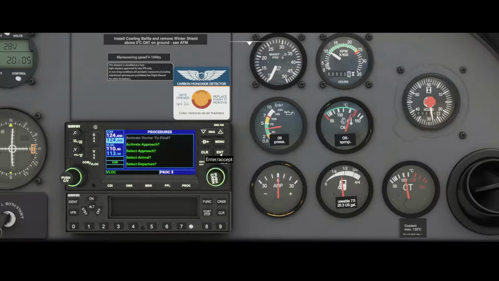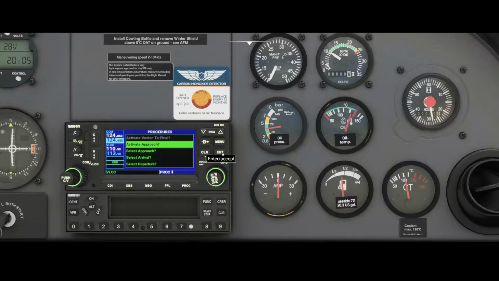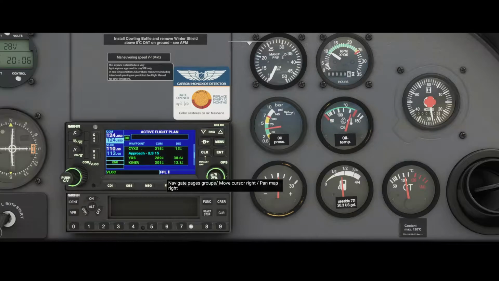So we configured it, and then we're going to say load. Load, fine, and then we're going to go back to the flight plan. And what you see now is, if we would activate the flight plan, that the ILS approach is added after the airport. So what I recommend you to do is go to the last waypoint, delete that one, and then it will automatically fix the flight plan in most cases. In our case, we're unlucky and it didn't fix it.